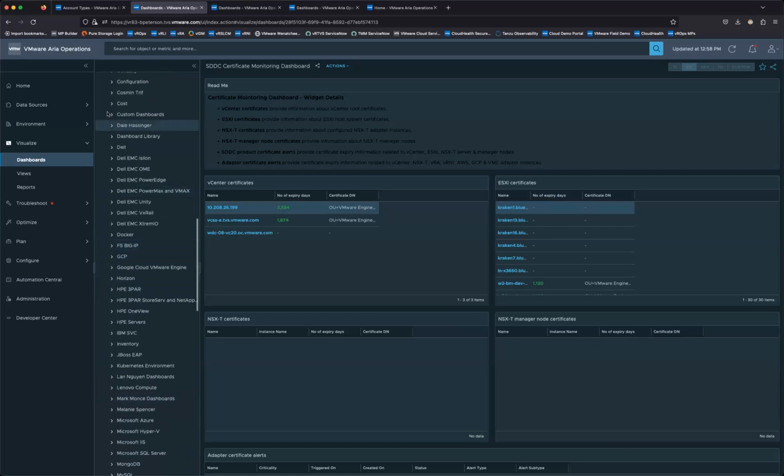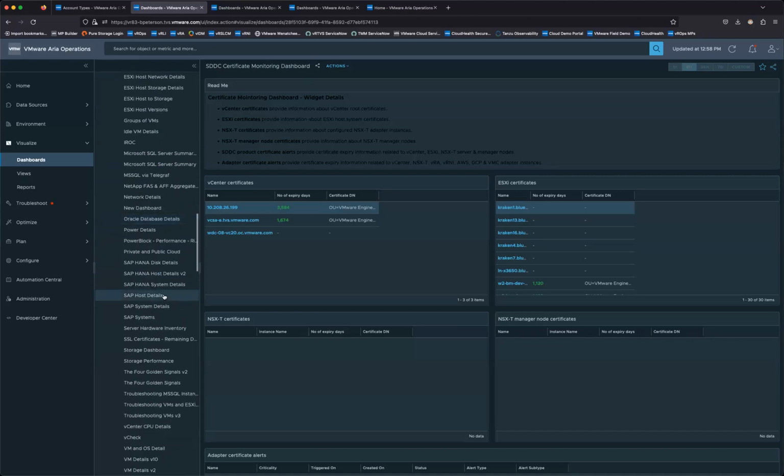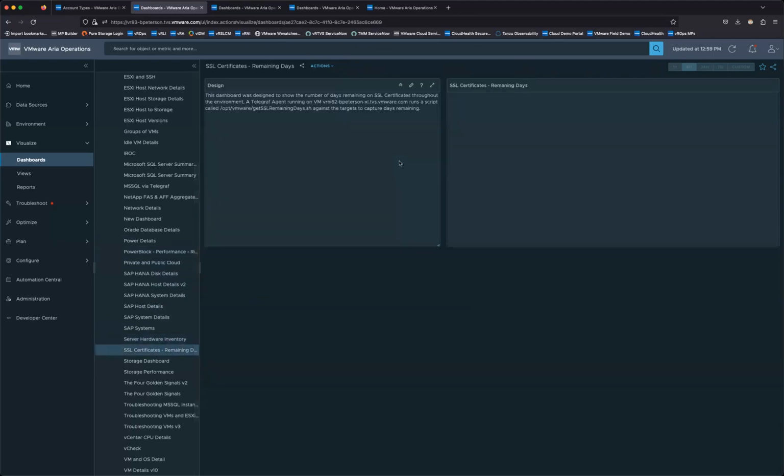Additionally, there is a really cool solution from a VMware professional services engineer named Thomas Copton that leverages Telegraf and does cert expiries. Let's see if I have this in my lab. Yep, I think I do. Here it is. And I'll say while that's loading, the work that Dale has done around exposing RVTools data directly inside of VROPS is a really cool use case as well. So forgive me, this is my lab, but you can do SSL cert checks remotely, and we're just doing basically some get SSL, OpenSSL commands against targets, and it'll give you those dates. I just don't have it configured here.